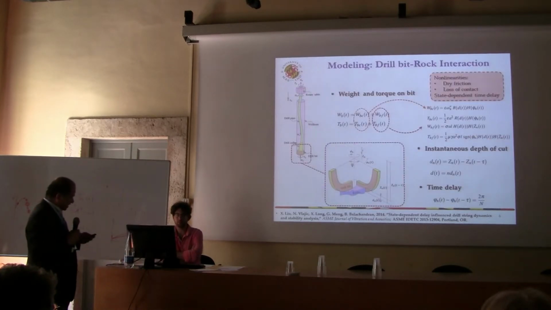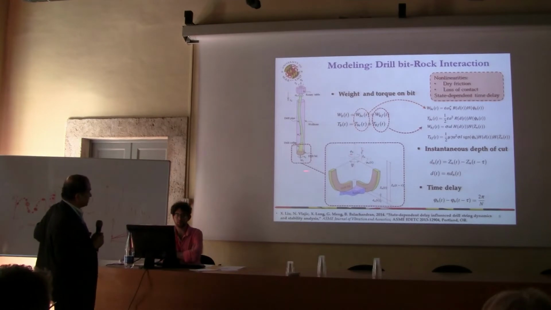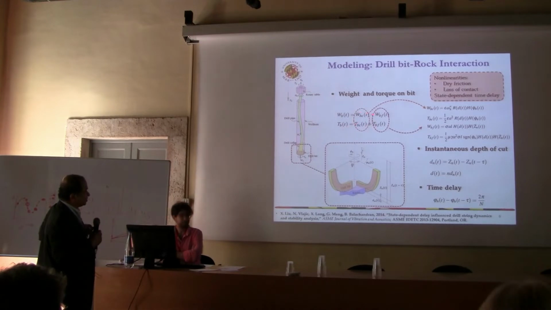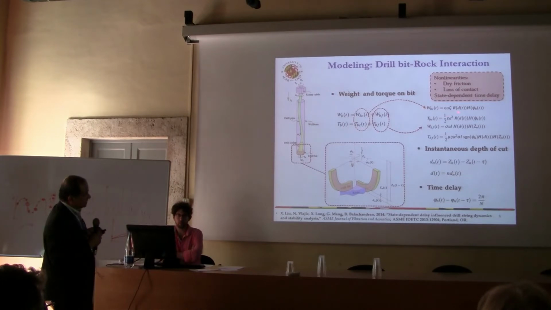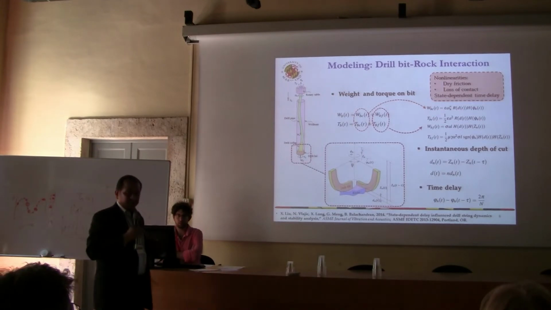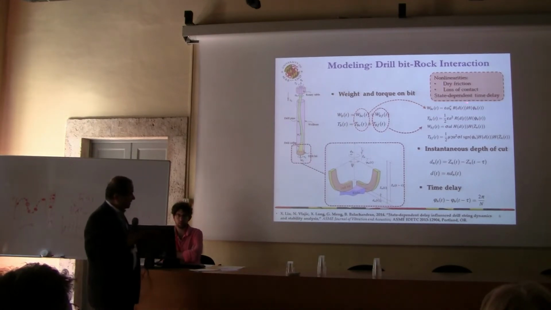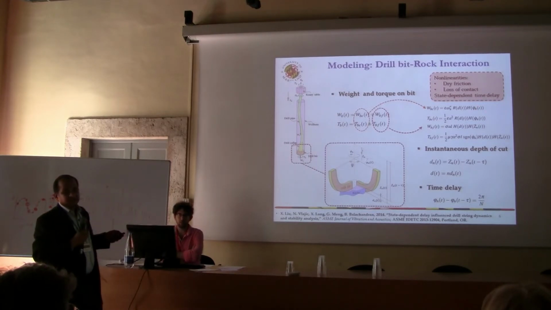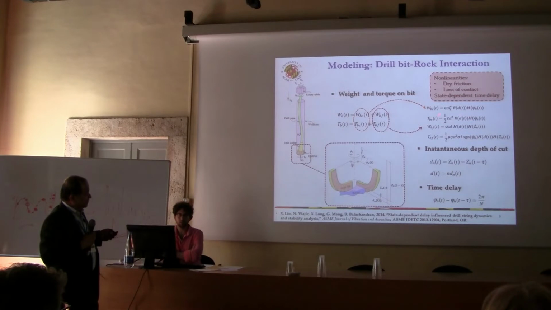All right, so more in terms of modeling. If you focus at the bottom, the drill bit itself, we can define the weight on the bit and the torque on the bit in terms of two components, one due to the cutting action, the WBC part, and the other a friction part, WBF, likewise with the torque acting on the bit. Both of them are highly nonlinear. You have the ramp function, which tells you that it increases with the depth of cut, and you also have a Heaviside function, so that when you have loss of contact, those things vanish. Here I've illustrated two of them, essentially dry friction and loss of contact, and how they play a role.